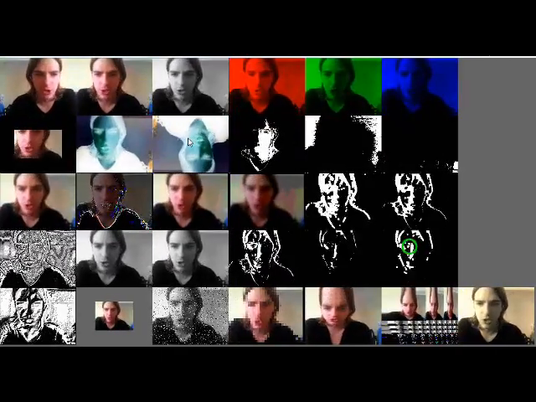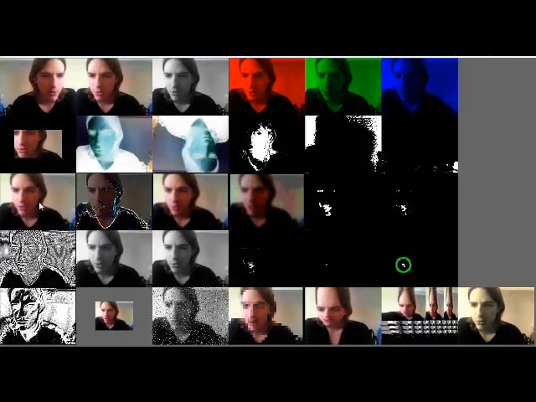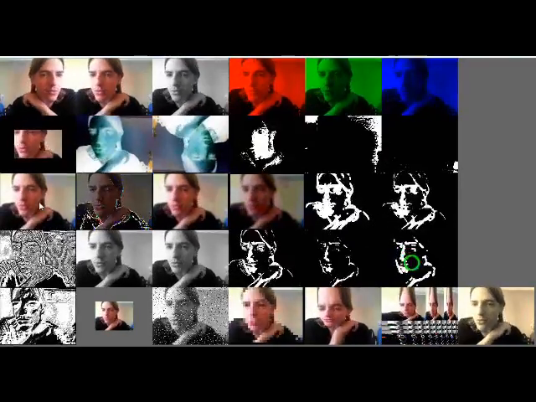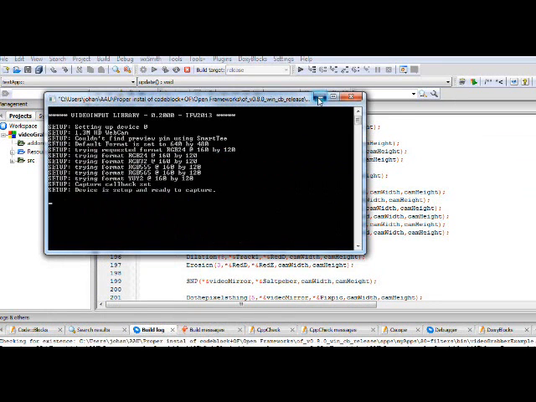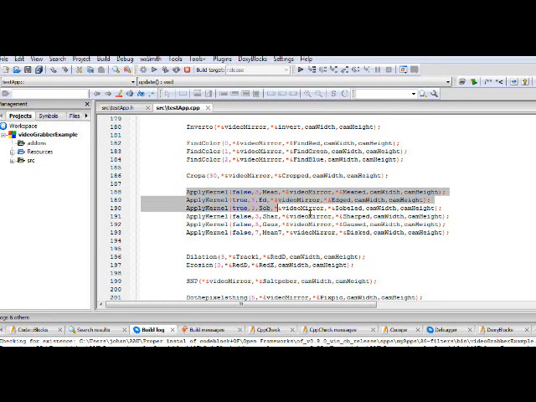Then we have the mean filter, which I can show you here. This is all the applied kernels, and we start with the mean one. Then we have the edge detection, the Sobel, the Sharp. Do I even have the?